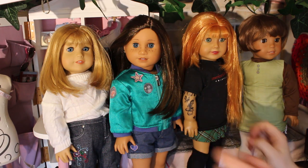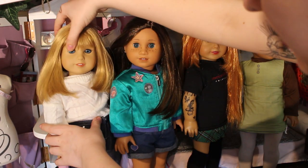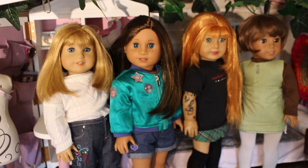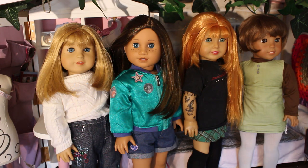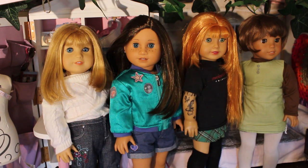And then Piper over here, who is a Joss mold with a Nellie wig, swapped Caroline eyes for blue eyes. And let me tell you, I am never doing an eye swap on a Joss mold again. Oh my god, it was so hard. I've done so many eye swaps — Mary Grace molds, Josefina molds, an Addie mold, a Classic mold. Oh my god, I'm never doing a Joss mold again. My thumbs may never recover. But she finally got eyes that weren't the Caroline eyes. I have always struggled with the Caroline eyes on Piper, and I think she looks so much sweeter with the blue. I think I do want to re-freckle her and maybe blush her nose a little bit.